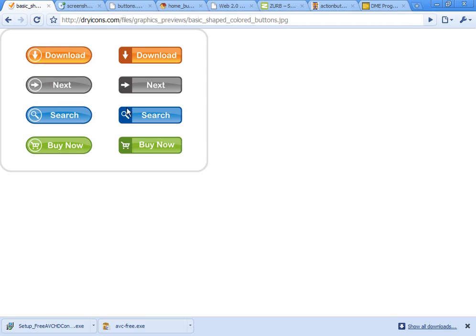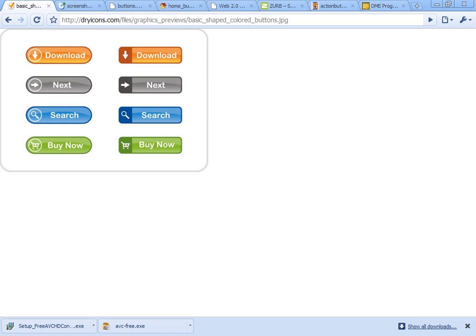Some of the indications that we have, or the elements of a button, are the background, and how that background may look different than the other things around it. And then also any sort of icon that we might have, and any sort of text. The text is usually going to be the action of what that button does, and it's very important that we have a very defined label for the button so we know what is going to happen when we click on it.